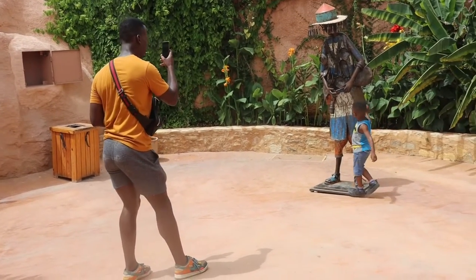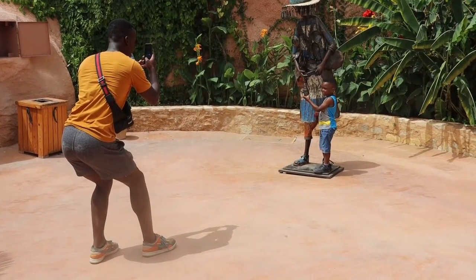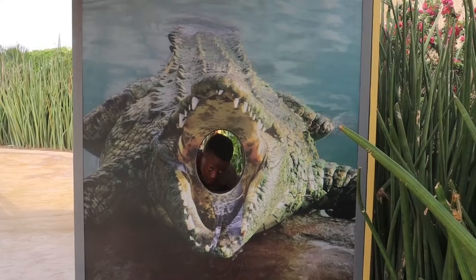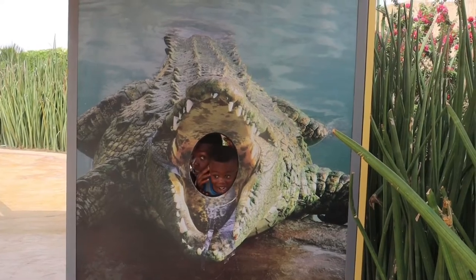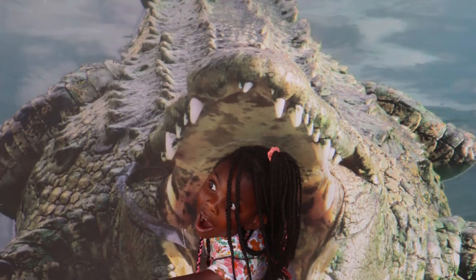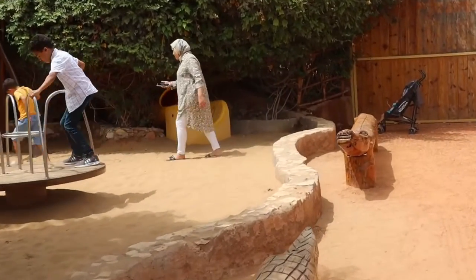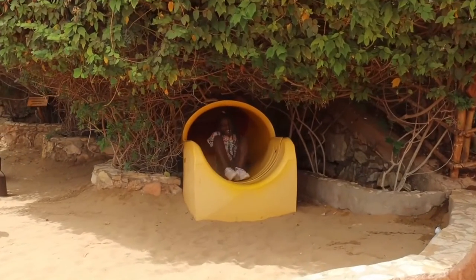And that's the end of the whole tour of the Croco Park! As usual, pictures pictures pictures. We went to one last photo spot that looks so real — it looks like my daughter was actually eaten by a crocodile, but she did the picture really well. The kids slide down a little slide, and over on the other side there's a small playground with a see-saw while we wait for our tour guide.